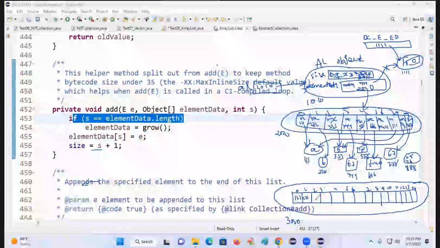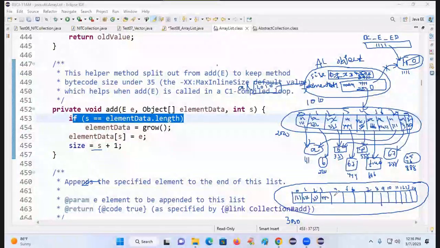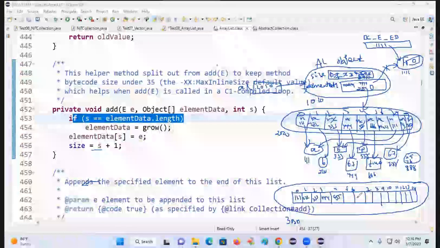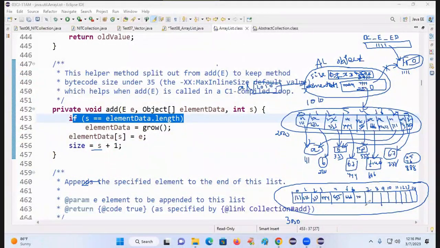Next. And next. Next. Next. Next. 3, 3, 3. 7, 7, 7. 8, 8, 8, not stored data.